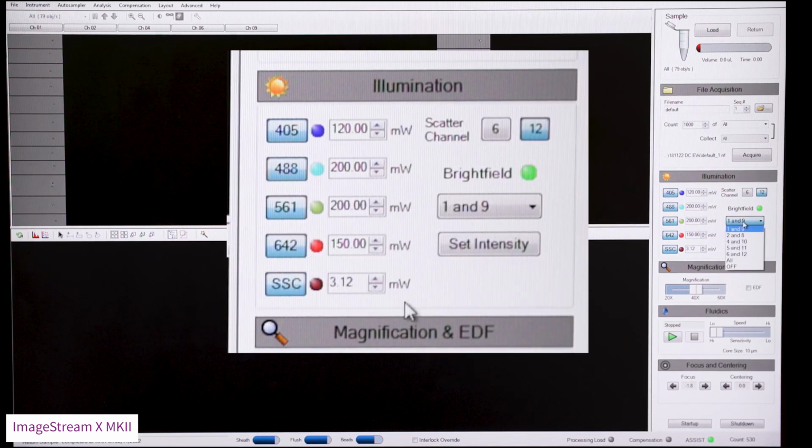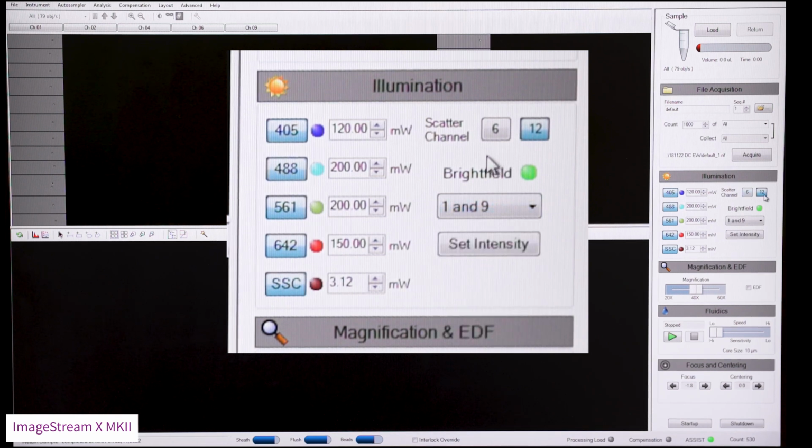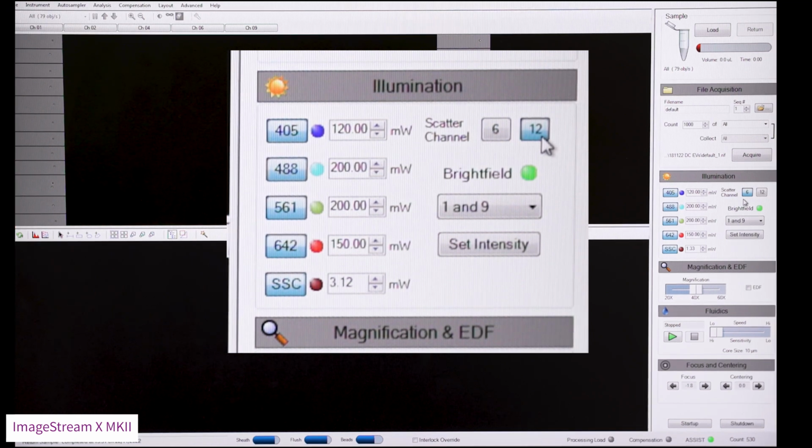The bright field channels are set to channels 1 and 9 by default, and there's rarely a need to change these. All other settings we can consider once we have a sample running. There is a choice to place the side scatter in channel 6, which will prevent the use of fluorophores such as PE-Cy7, or channel 12, which will prevent the use of fluorophores such as APC-Cy7 or near-infrared dyes. You must choose one.